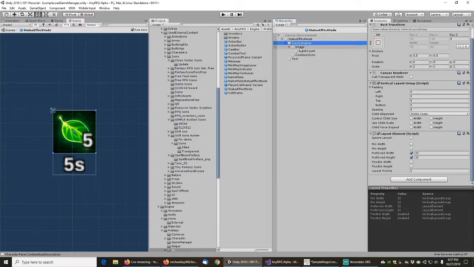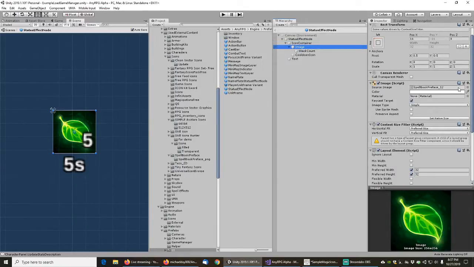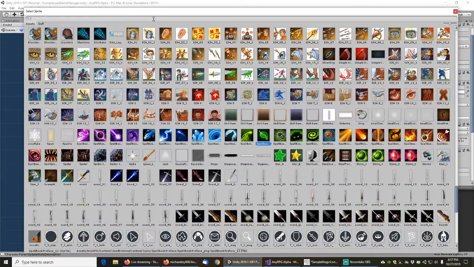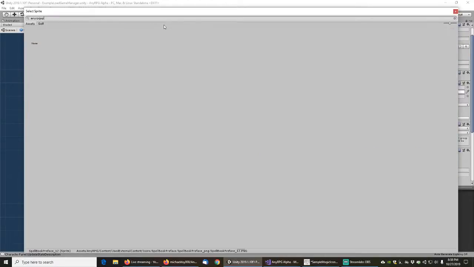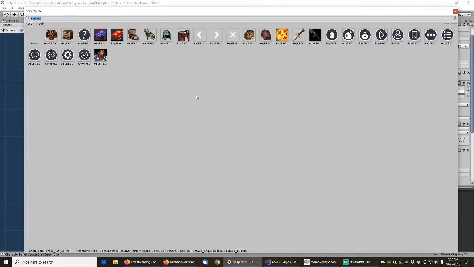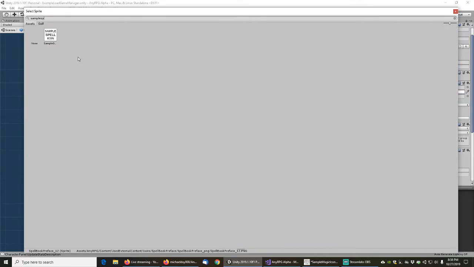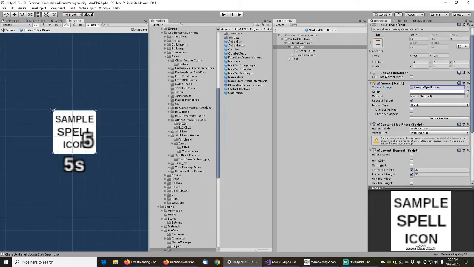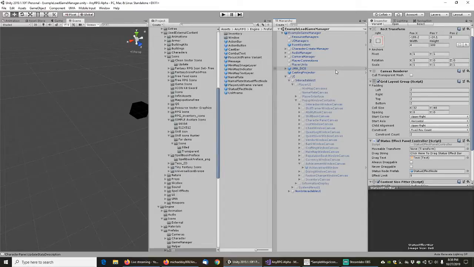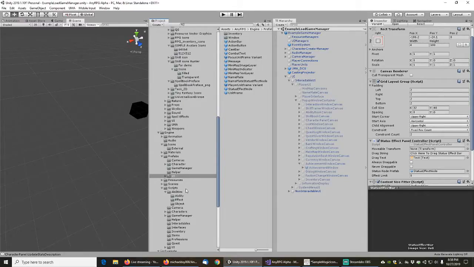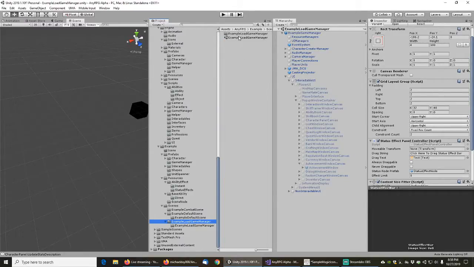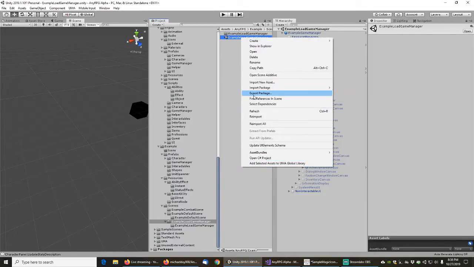So if we go into here, and we can change that. Sample spell icon. There we go, that's better. Okay, that's one of them. Let's go back down to the example load game manager and see if there were any more references of that thing anywhere.